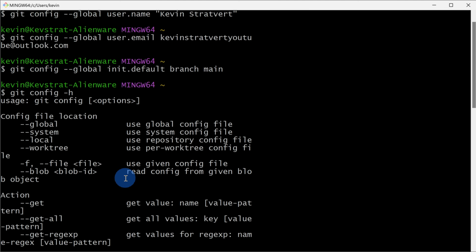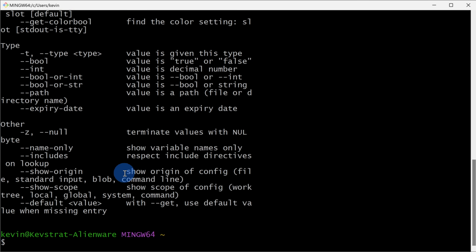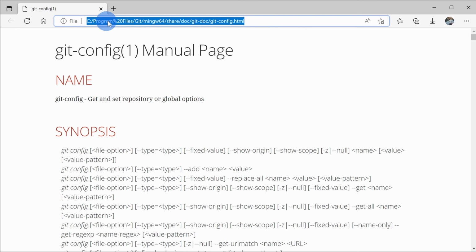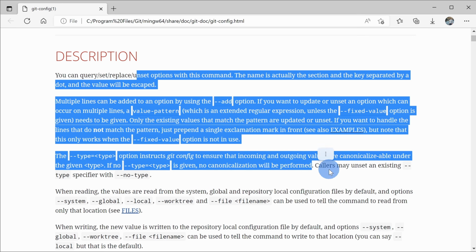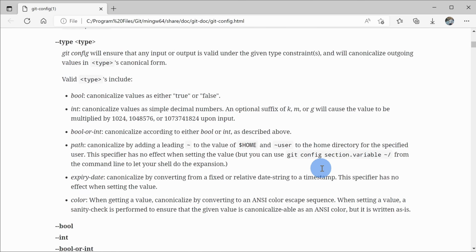I'll zoom out a little bit more, and here you can see all the different ways that you can configure things. Down below as well, if you want more detailed help information, you could also type in git help and then the command config. Here I'll press enter. This opens up a manual that's hosted on your computer, so even if you're on the go or you don't have internet access, you'll still be able to access this file. And here it tells you more information about what that command does. You can see a full description of what it does, and all of the different options that you have when you run this command.